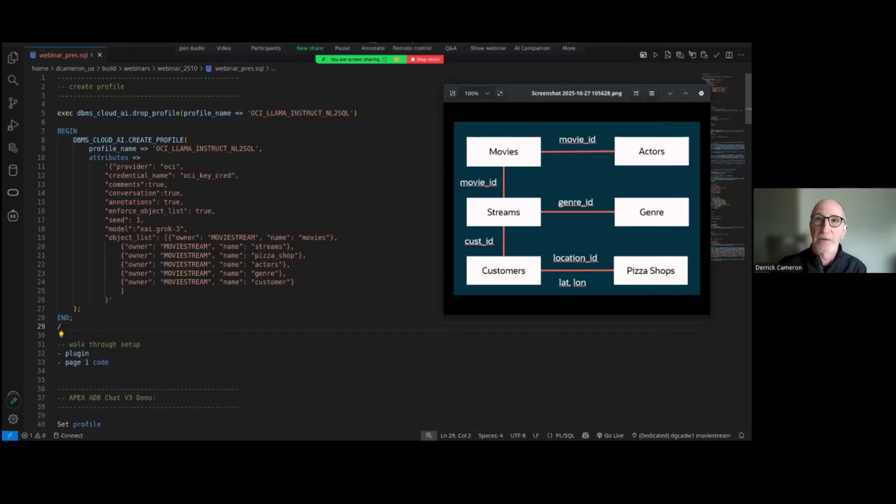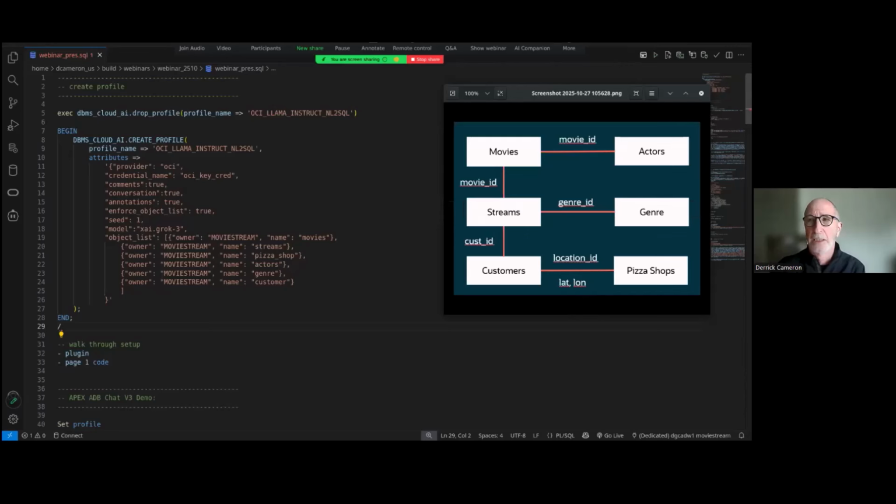And yeah, so I define the movies, the tables, views, whatever, and comments on those. And I have little to no comments on this. I don't have the join keys. I don't have anything, but the model's pretty self-evident. We've got a movie ID joining the actors to the movies, genre ID to the genre. You can see it there on the right. But I will draw your attention to one thing: pizza shops is in there.